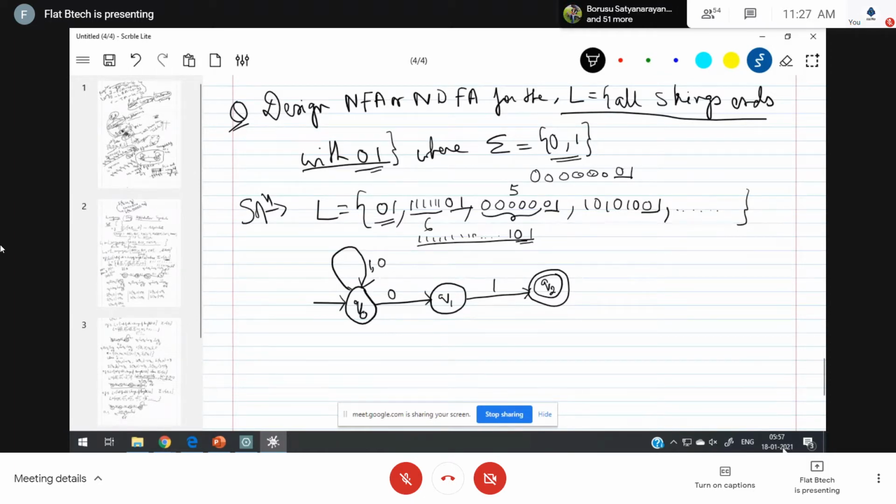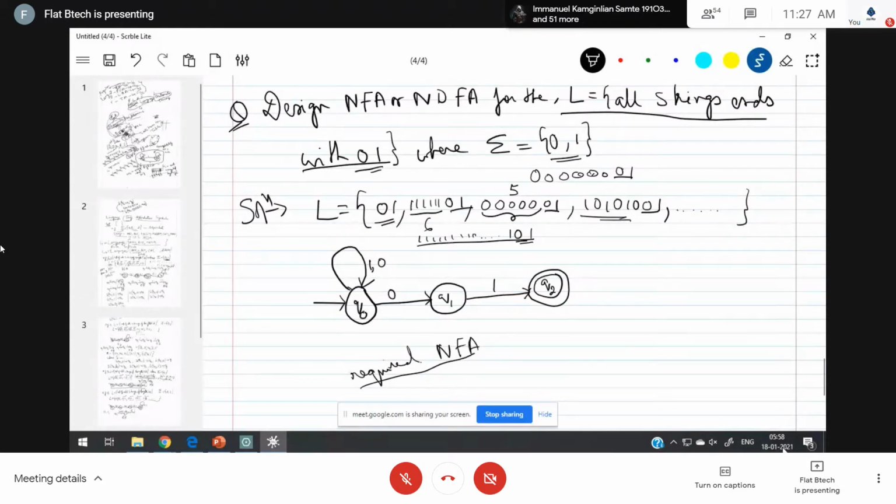And then what about 1, 0, 1, 0? Yes, this is a self loop. You can have many 1, 0, 1, 0 combinations here. It doesn't matter. We need not specify such a condition separately because the specific condition in the question itself is that all the strings having any combination of 0, 1, but ending with 0, 1, you are going to accept. Okay. This is the required NFA. Now, I need to explain this one further.